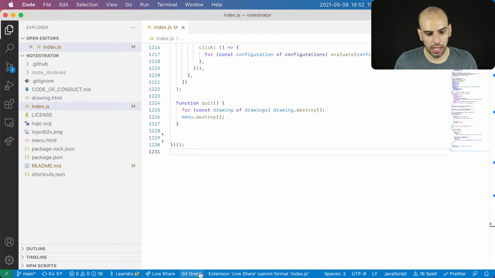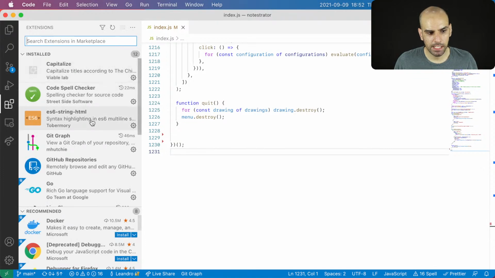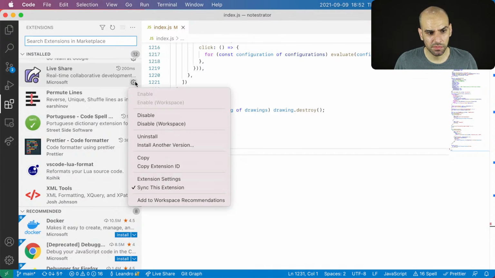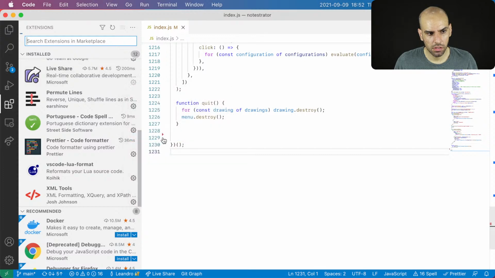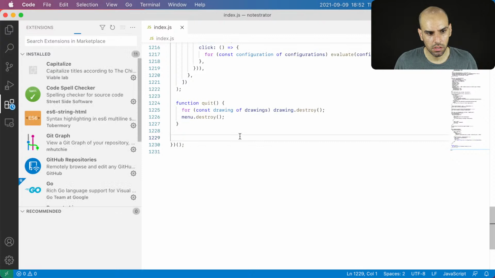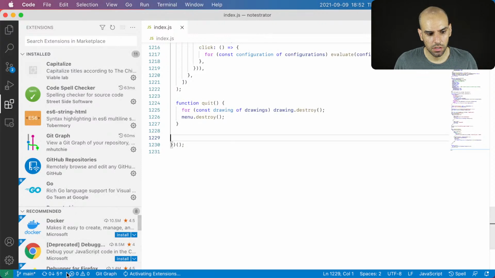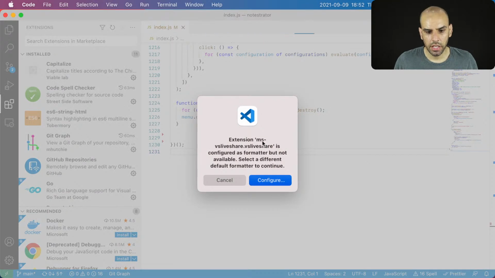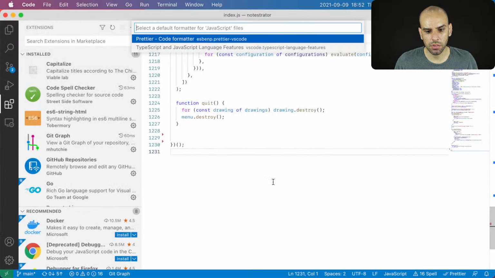The extension LiveShare cannot format index.js. So maybe I will uninstall LiveShare. Okay, extension MS LiveShare is not configured as formatter. Oh, it is configured as formatter but not available. Select a different default formatter to continue.